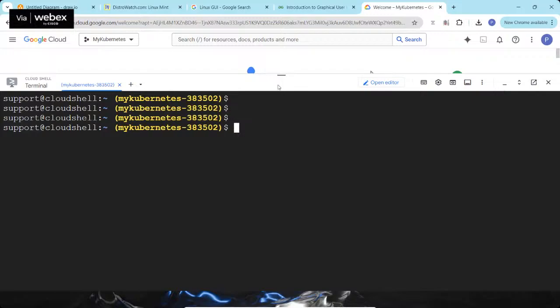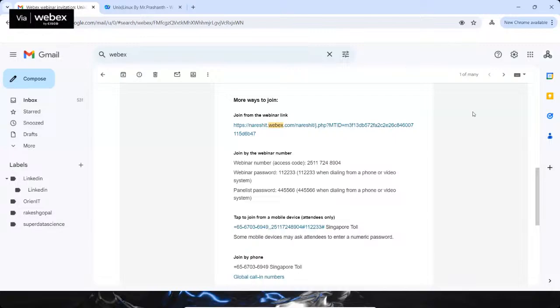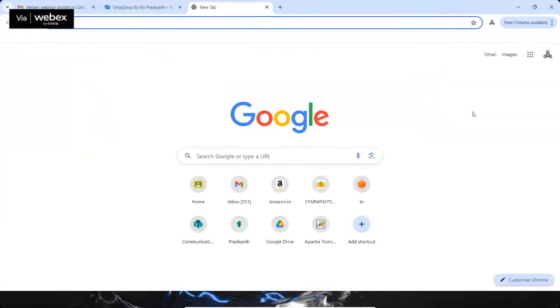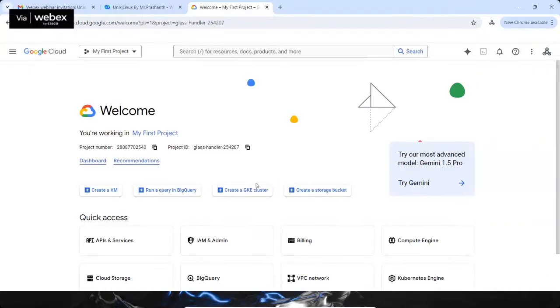So, in order to practice Linux, you don't need to install anything or make any configurations in your laptops. Since everyone owns a Gmail account, let me jump to another account. Just a second, team. This is my other Google account. I'm just typing console.cloud.google.com and I'm taken to this page. Of course, you are asked to log in with your email and password, and that's it.